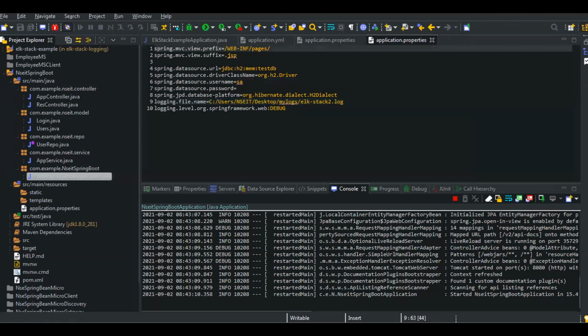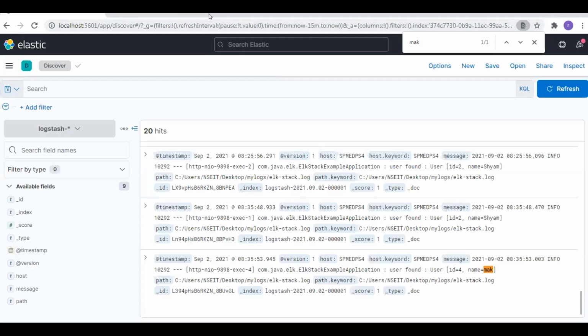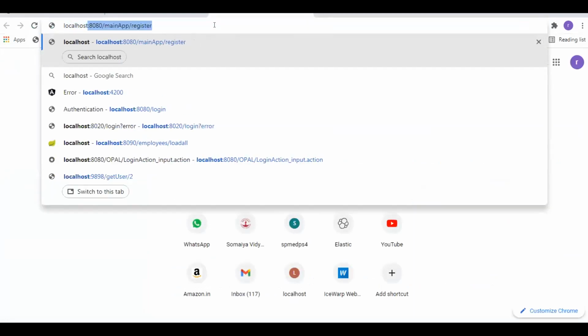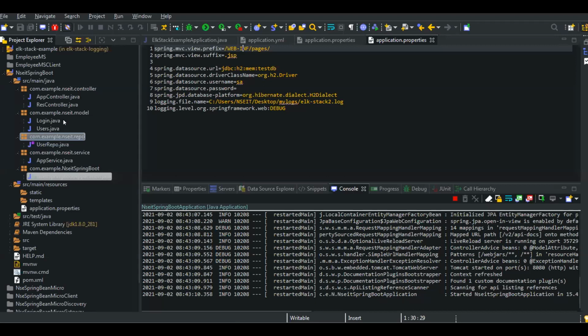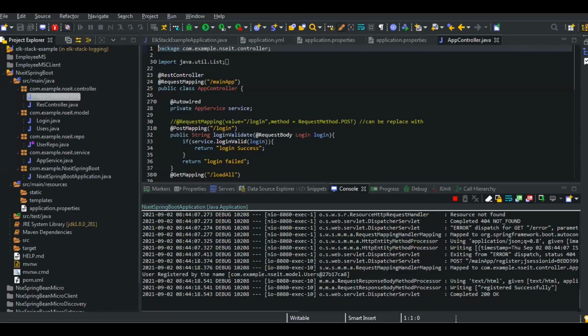Localhost 8080 slash, just check the name and see the logs now in your folder.